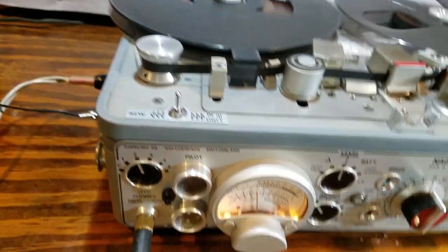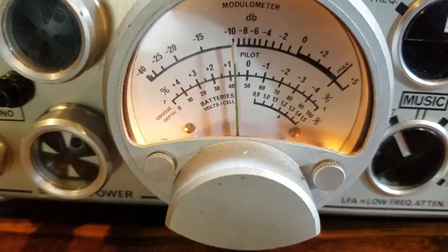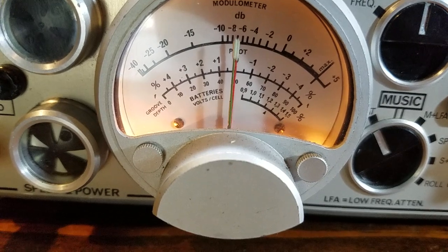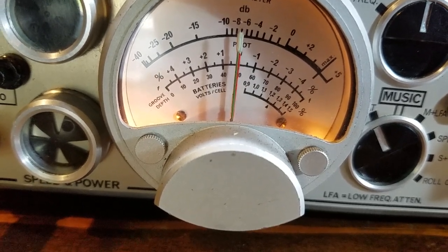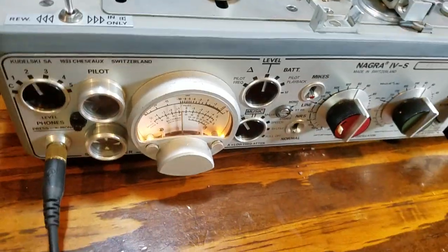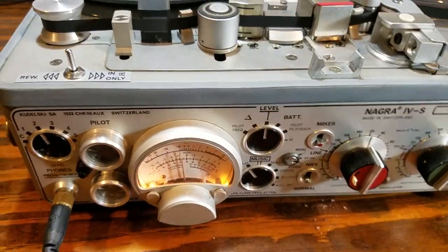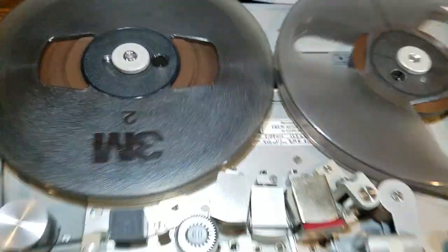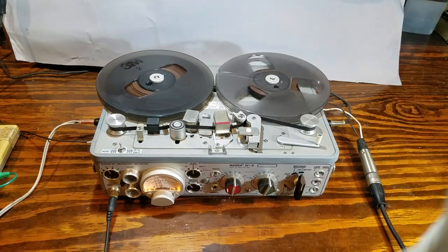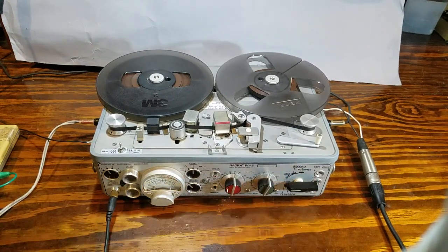Going back to an audible tone right now — 2000 Hz — and that's E to E at minus 10. We'll see about a plus 2 bump. That may be a function of the tape formulation, it could be a function of the bias setting, or if you choose to adjust the playback response, which is adjustable from the top deck. It was calibrated, and I'm probably not going to touch it. So we'll go to stop.